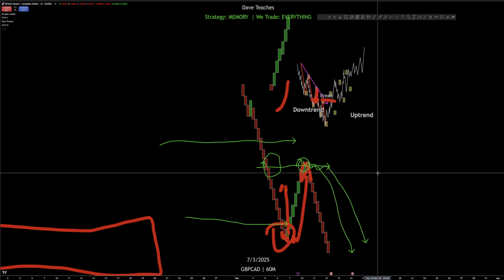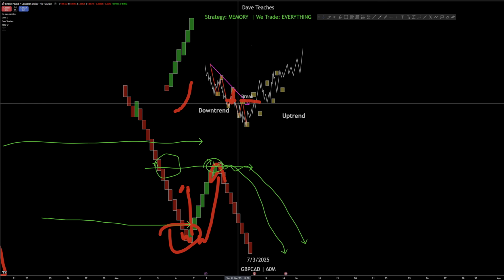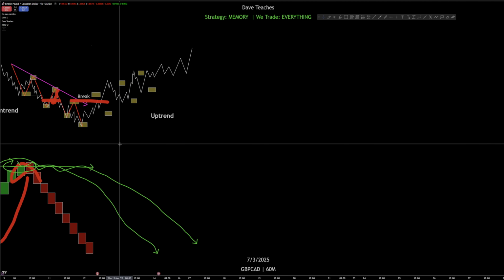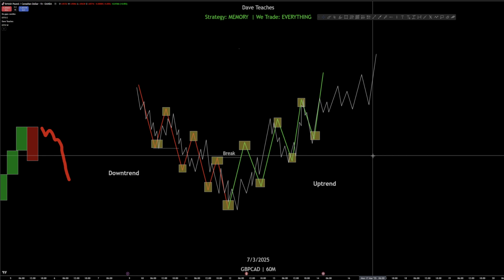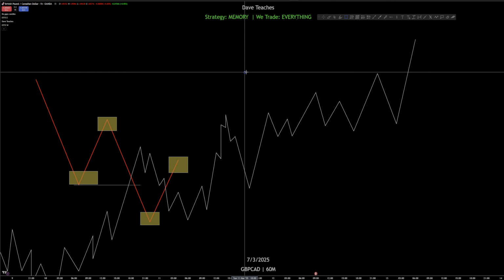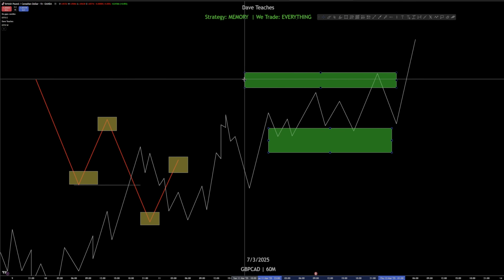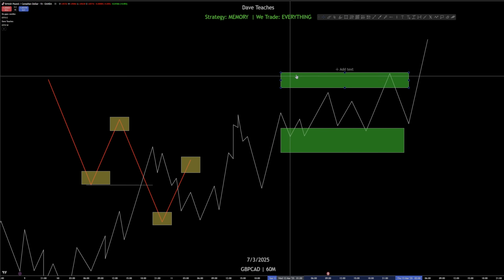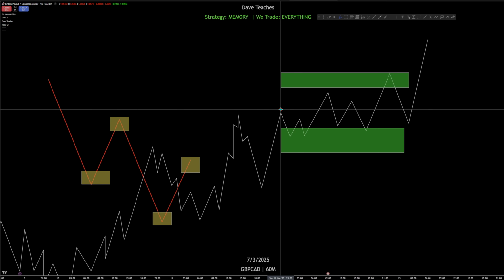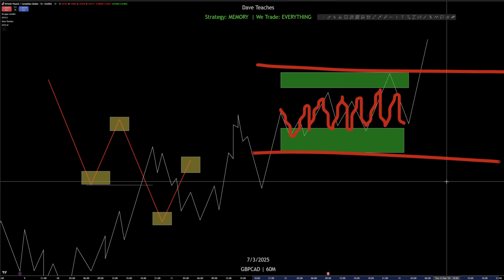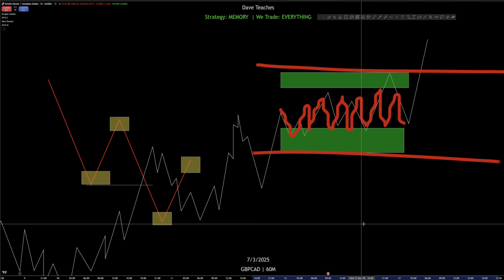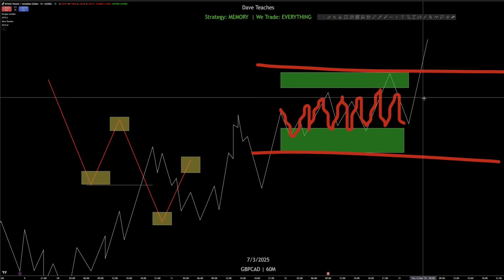There's many different variations of how price can tap into something and move away from it, and you can find an opportunity on it, or you can wait for it to show its intention to continue the trend that it's in. While people anticipate the market going up and the market going down like this, there are other times where we have this range that's here, where the market now is not delivering any highs and lows for us. It's just actually trading back and forth. That range we've already discussed in some of the mentorship videos. And as you guys go through the mandatory materials section, it'll explain that range for you.